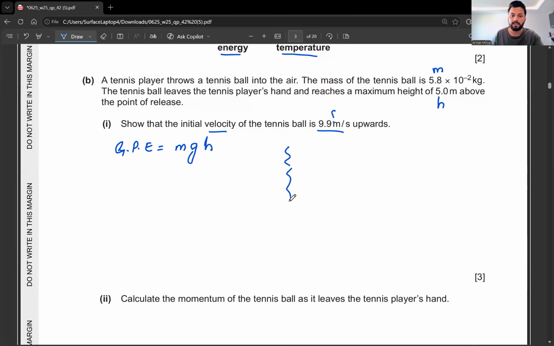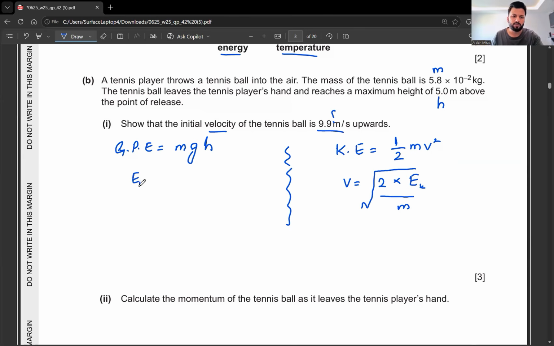Okay. And second, we will find velocity. So we know that kinetic energy is equal to 1 over 2 times mass times square of velocity. And from here, we can find velocity like 2 times kinetic energy divided by m, and we will take the square root of it because velocity is squared, so we will take the square root on both sides. Okay, first we will find gravitational potential energy.